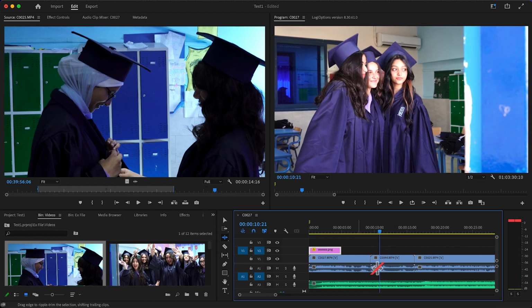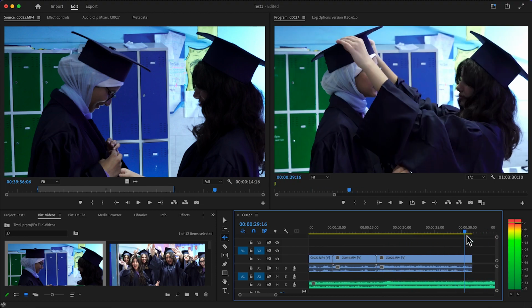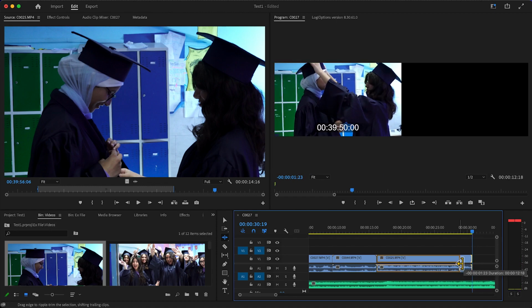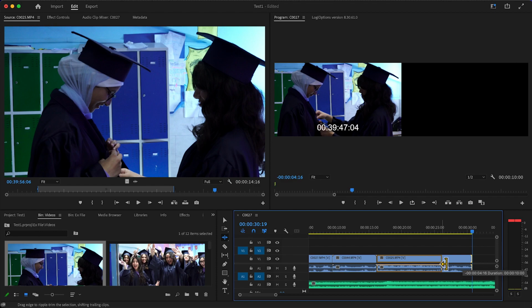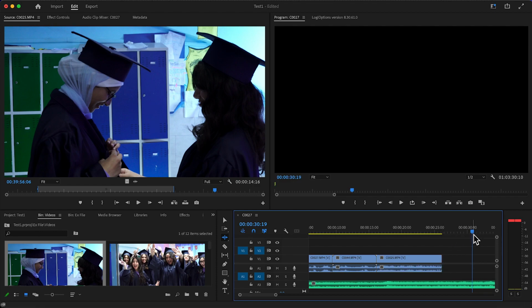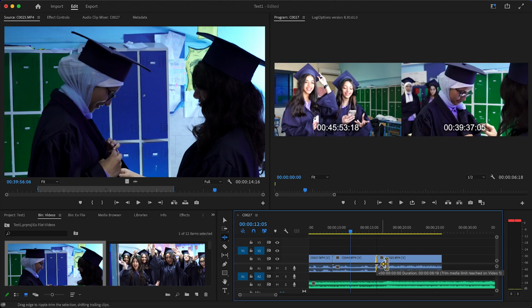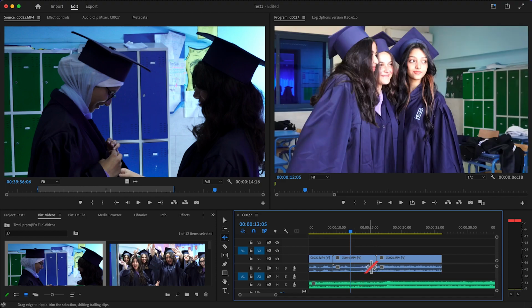So in here I'm having two points between each other. I will do the same here, but I'm not going to do it between the two clips. I'm going to do it at the end of the last clip. Here we go. And then I'm just going to trim it toward where I would like my clip to stop. So now here, I don't have any gaps between the sequence. I might actually use this to push my clip a little bit forward. However, this is the full length of my clip, so it wouldn't be affected. Let's see how that will look.